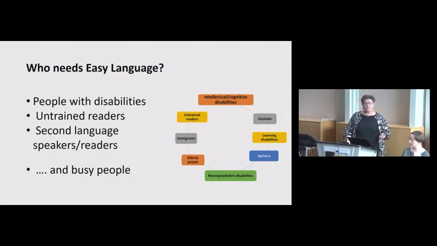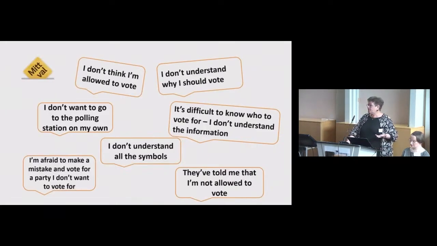I have been involved with a project in Sweden to encourage people with intellectual disabilities to participate in elections. The name of this project has been Mitt val. Val in Swedish has two meanings. Val means election, but it also means choice. So in that sense, I think it was a very smart name for the project. Before the study organization Vuxenskolan, who was in charge of the program, started this project, they asked people with intellectual disabilities why they didn't vote. And these are the answers they received.